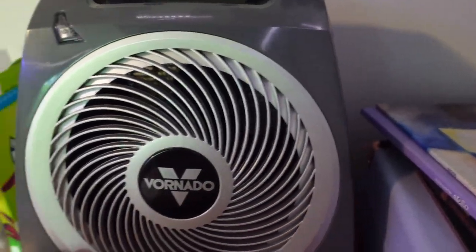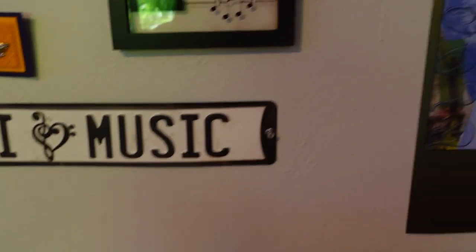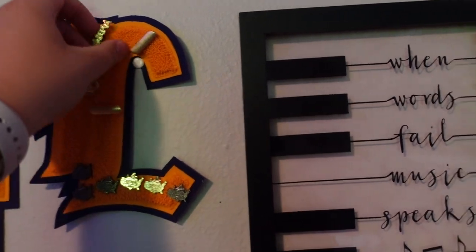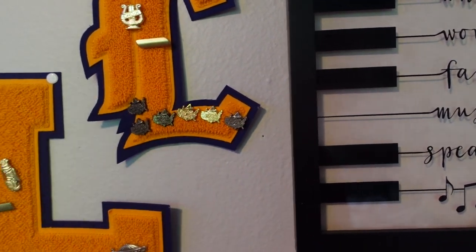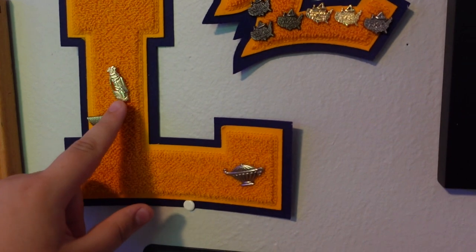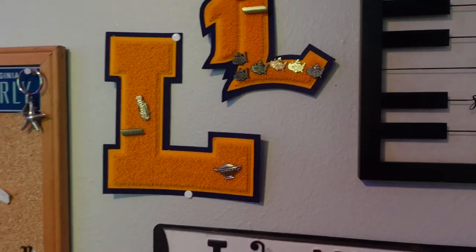Here's a fan because my room temperature is never normal. There's stuff my friend left after a sleepover. Here's the Marvel poster again, and here are some music things. There are my letters for school — I lettered in orchestra and got a bar this year, lettered in choir and got a bar this year. Here are my guild pens for piano — I wasn't able to do guild this year, I had a lot happening. There's my letter for golf and I got a bar this year. And there's my academic letter — I didn't get one this year.